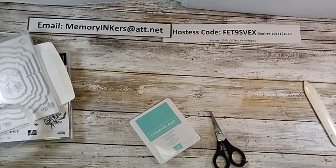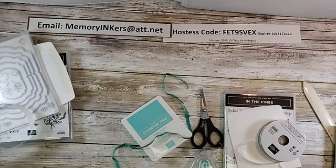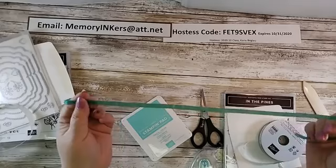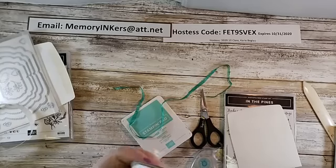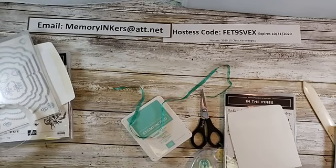Okay, for this one, I am going to be using the In the Pines set. And I wanted to show you this. I do not know what inks you will have, but when you get the kit, I will have colored your ribbon. This ribbon is white. It's the same ribbon I used on the last card. But you can run it through your ink pad, or you can use a Blends marker to color it. I just didn't have the color I wanted in the Blends.